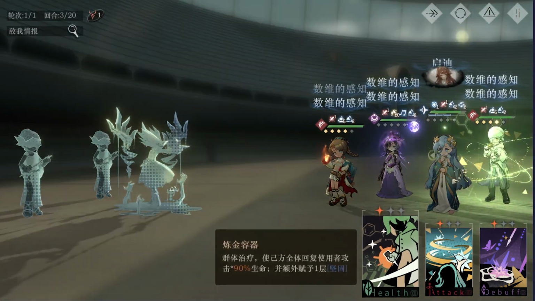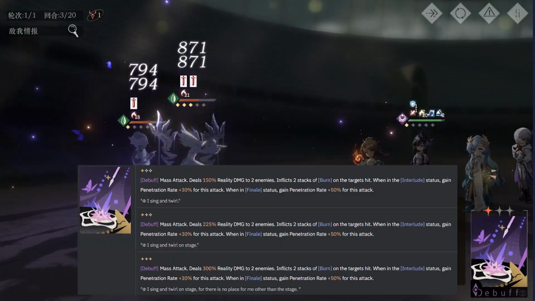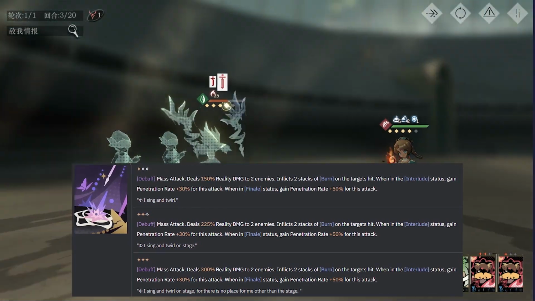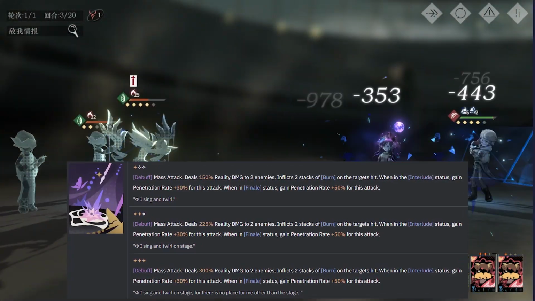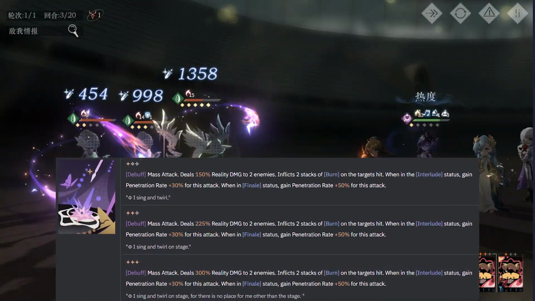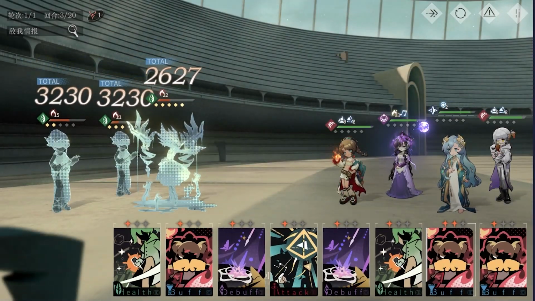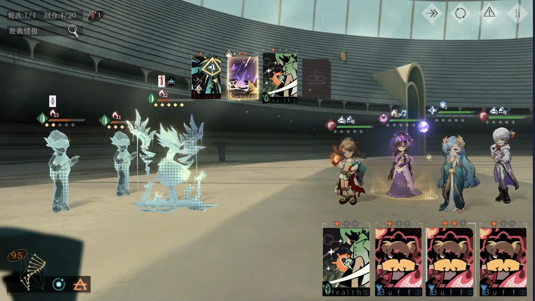Her main skills are Twirling Melody and Desired Freedom, both debuffs. Twirling Melody is a mass attack that deals reality damage to 2 enemies. It inflicts 2 stacks of burn. If Isolde is in Interlude, this skill also gains 30% penetration, while in Finale state, the penetration further increases to 50%.